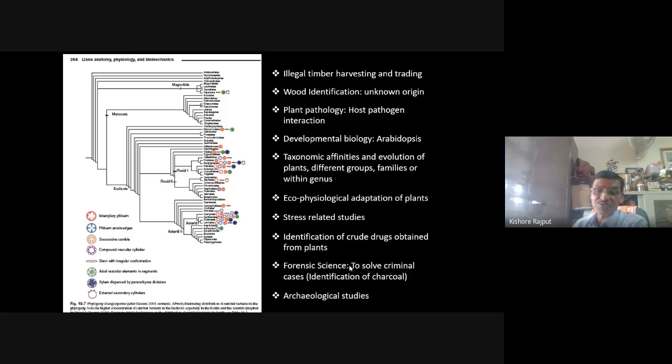What kind of wood was used for construction in maybe the sixth or seventh century? We don't have any information. That is what kind of studies people do. That is all the applications. The only thing is, you should decide where you want to work or which topic you want to take, because whatever I am presenting on this slide, all of them are application oriented topics.